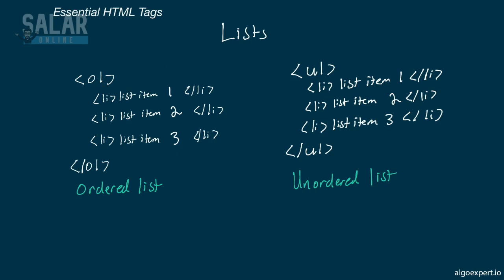So for example, if we had a recipe, each step in the recipe would be a list item in the ordered list, because you have to do these items in order. And by default, the browser will display these as sequential numbered items, so 1, 2, 3, 4, but again, we can change this all with CSS. An unordered list works exactly the same way, except there's no defined order to it. An example here could be a to-do list. You don't necessarily need to do those things in order, you just need to do them all. And by default, these will display as bullet points.